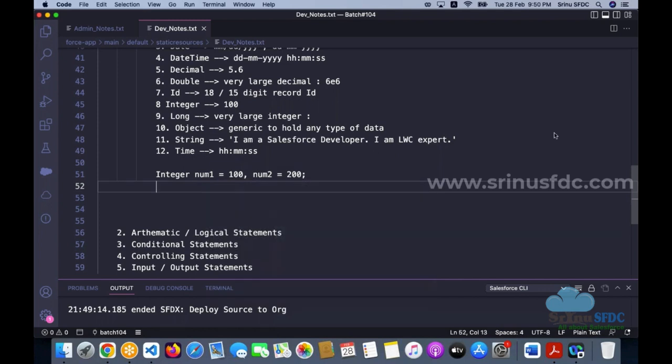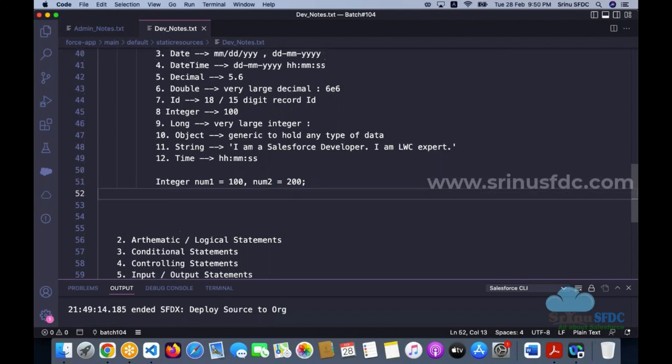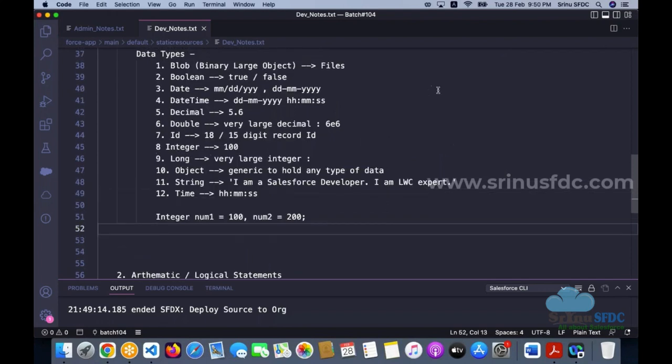Unlike C and C++, Apex doesn't have data types like float or character. Double, decimal, and strings are there as advanced data types. A character, a big string, or any text is a string here.